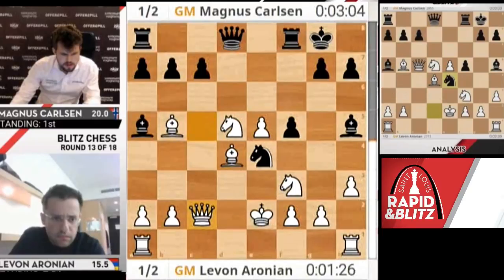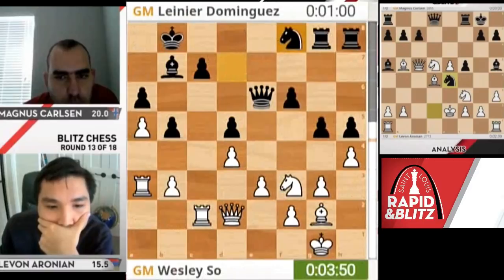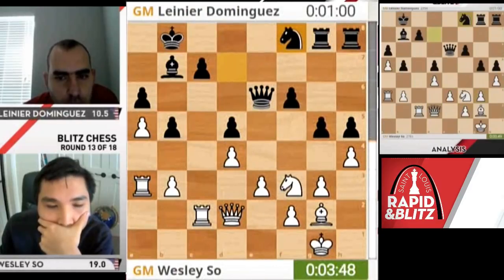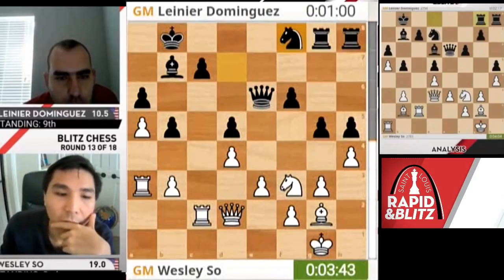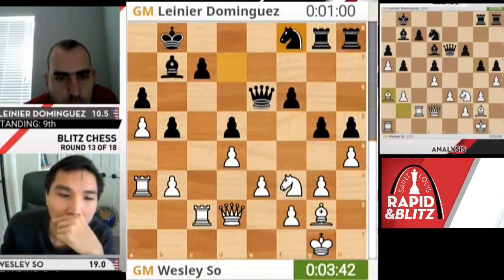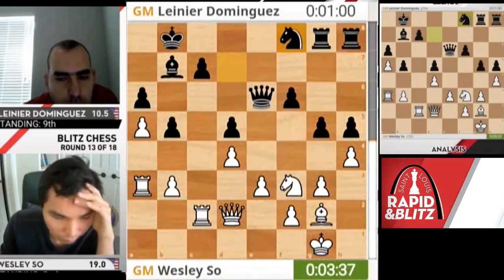Wesley now has a chance to narrow the gap. If he defeats Dominguez, it would be just a half point difference. Right. Let's see how that game's going. Looks like fun. Certainly not a quick draw this one, as Wesley's got an attack and Lanier's got an attack, and who's faster is going to be the question.